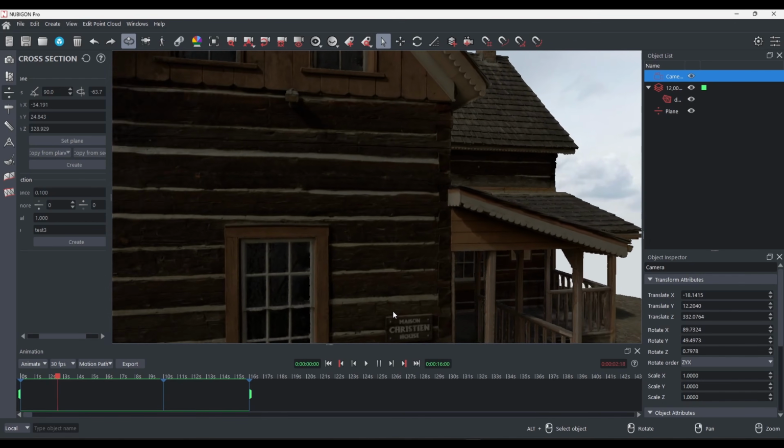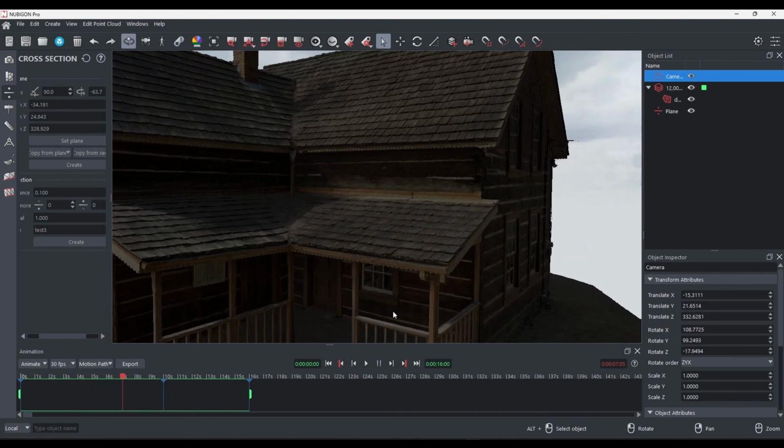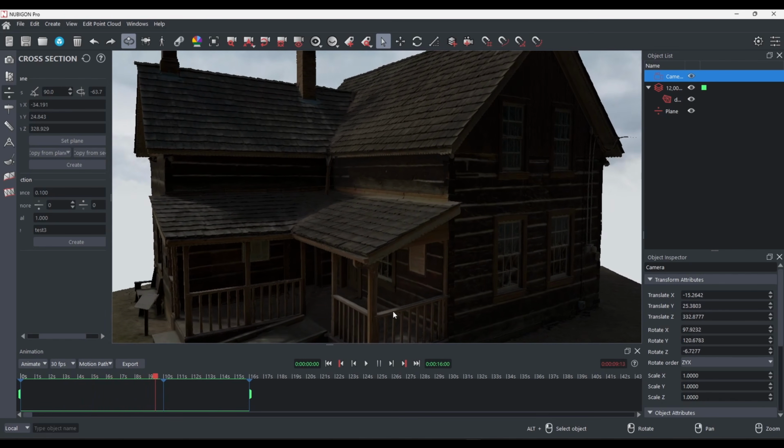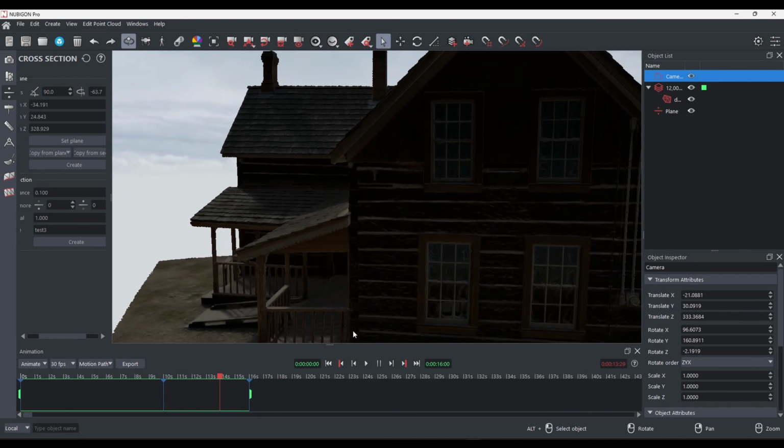If you're unfamiliar with the concept of keyframing, it's really quite simple. You set the position and orientation of an object where you want it at a moment in time, in this case the camera, lock it in using a keyframe in the timeline, then move the object to a new position and orientation at a new point in the timeline by inserting a keyframe some amount of time forward in that timeline. The object you are keyframing will move from the initial position to the new position at a speed dictated by the separation in time of the keyframes.